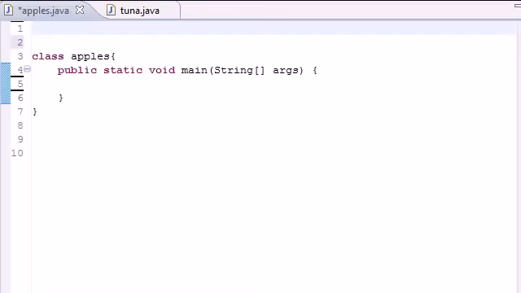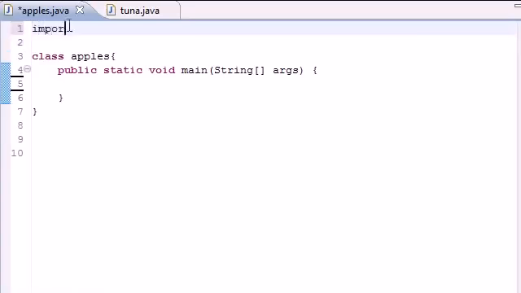Welcome to your 30th Java tutorial. In this tutorial I'm going to show you guys how to build a program where you can take array elements and store them as counters. Now we already built a little random number generator where we rolled a dice and we stored those numbers, but in this program I'm going to make it a lot easier and show you guys how to do it with an array. So we're going to be building a dice, rolling it like 1,000 times probably, and storing how often each number pops up.